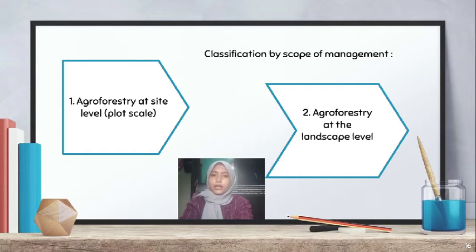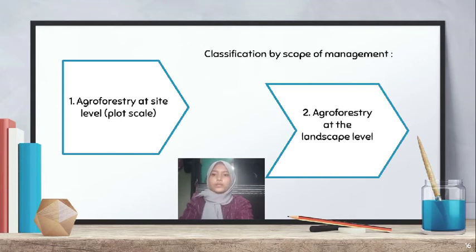Understanding the character of species and their response in combination is the key to successful agroforestry at this level.